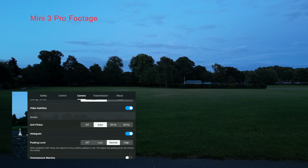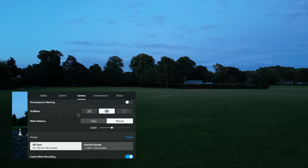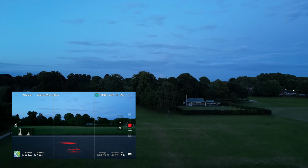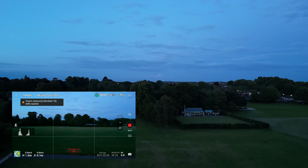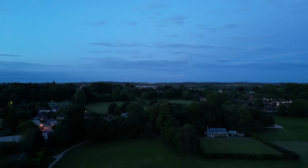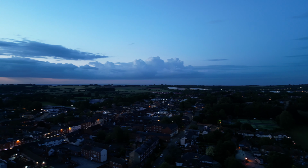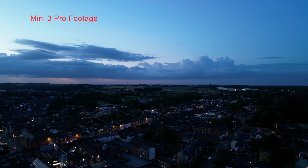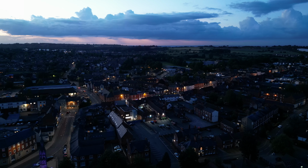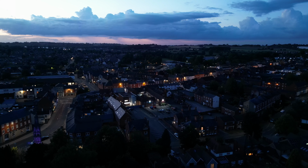Anyway, I digress. I decided to approach the initial test of the 12 megapixel JPEGs a little differently this time. Somebody commented on my previous video that it would be unlikely that anyone with a knowledge or experience of photography would shoot JPEG. Whilst this is true, a new operator might. So although I will spend less time on the 12 megapixel JPEG in general, I decided to leave the settings to fully automatic to see if their processing was better than mine. It wasn't. So let's check out the results and see what we have.